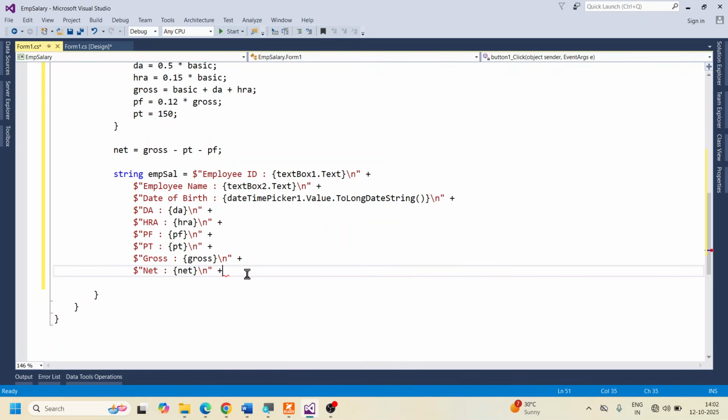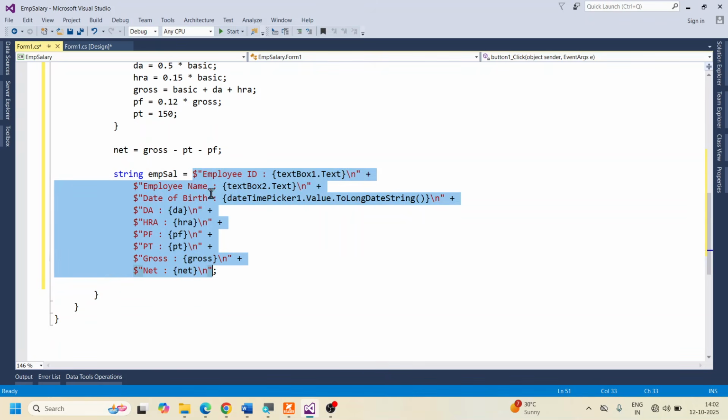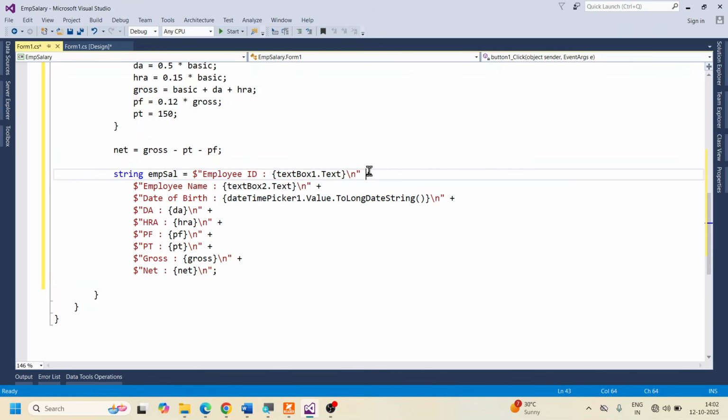So finally, I will remove this plus, and I'm going to put the semicolon to complete it. Remember, this is one full text from here to here. It is one single text. You can write it in one single line, but that will confuse you. That is why I typed it one after the other. Remember, when you go to the next line, put plus to take it to the next line, put plus, take it to the next line, and so on and so forth. Finally, don't put plus, because finally you have to terminate the string with the semicolon.